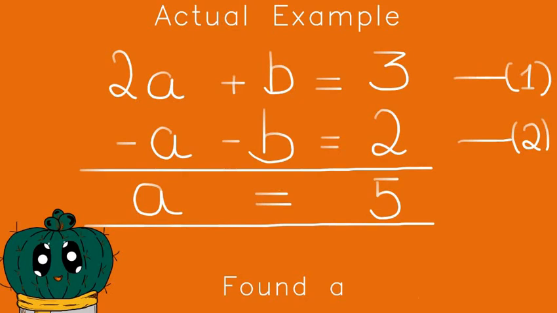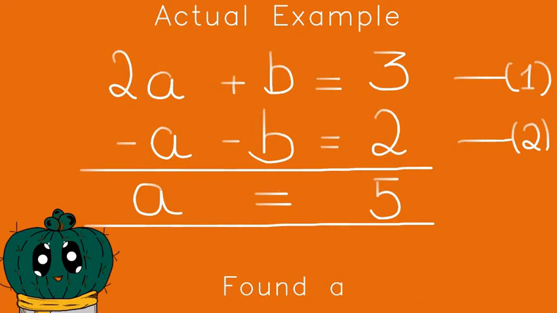Now we have found a, and you can almost see that at this point this is really fast. But again, this is inconsistent. Sometimes it's really fast, and sometimes it takes a really long time. What if we had a fraction over here? What if we had a decimal number over here? How in God's name are we going to actually do this? It gets hard, you know. So that is why I prefer the first method. But again, let's just concentrate on this method.